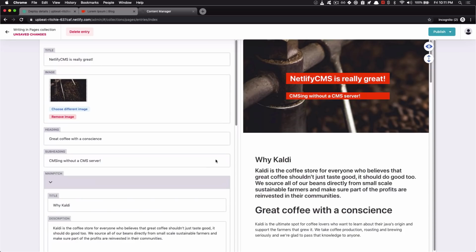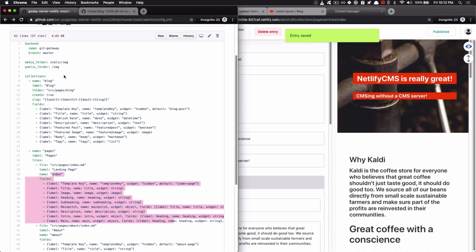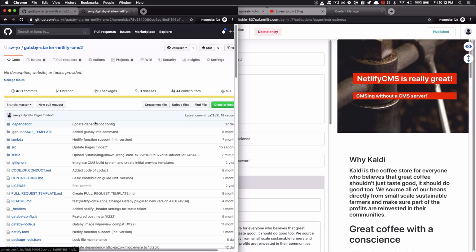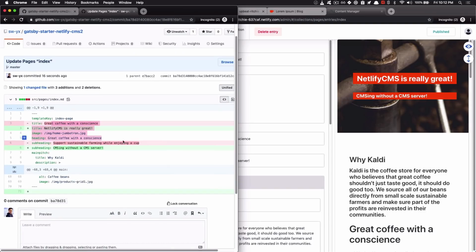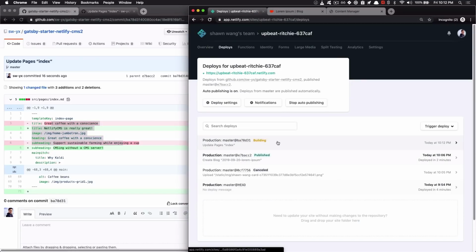So let's save this. Again, it's directly hitting publish. We can obviously set up the editorial workflow by configuring that inside of the field over here. Just add an editorial workflow field. And now when I look at the commits again, I should be able to see the latest commit that we're updating the pages of the title and subheading. And that again hooks right back into Netlify and kicks off a new build.